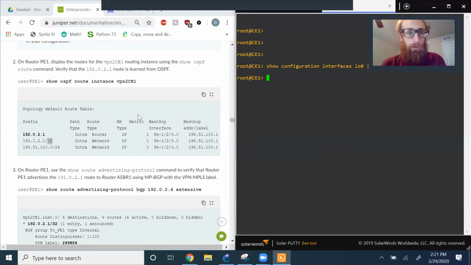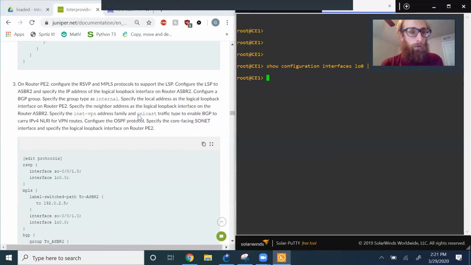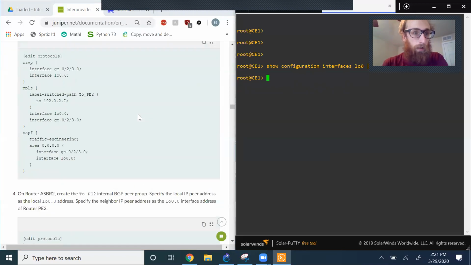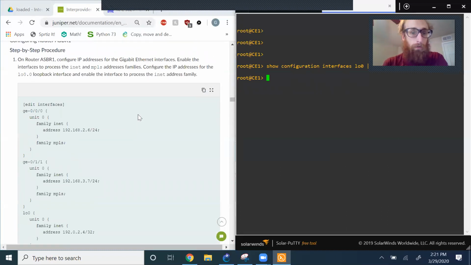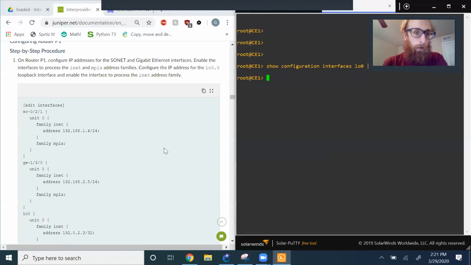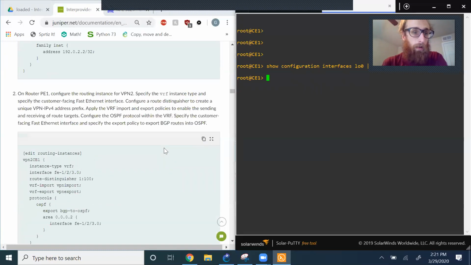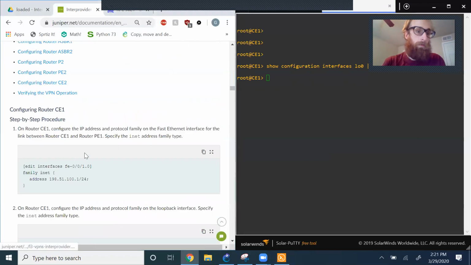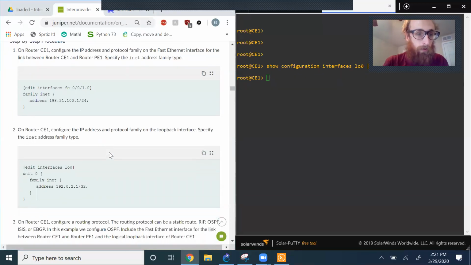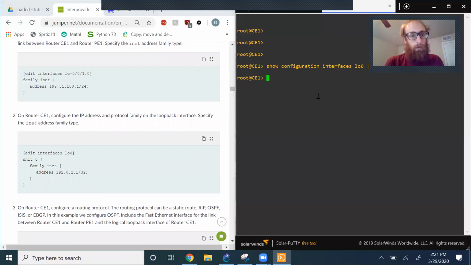So let's go back up to the configuration for this CE1 in the example here, and let's see, perhaps it was missing. If it was missing from there, let's go ahead and download it and keep track of that. If it wasn't missing, let's just add it in. Mistakes happen all the time. It's really not a big deal. So yep, it looks like it was included in the example, so let's go ahead and add that in.